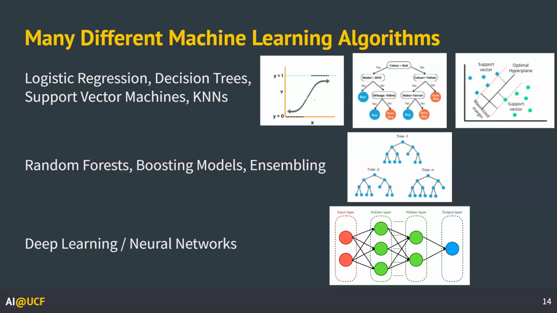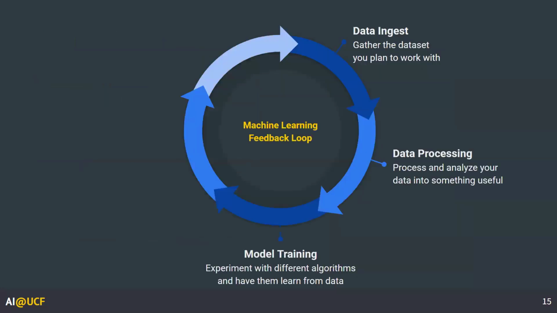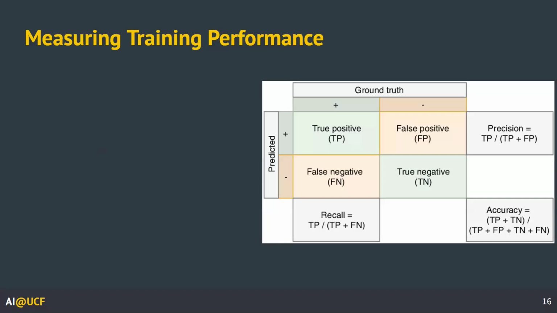All of them have their own different uses and tasks. A good engineer is going to test a bunch of different techniques to see which one actually works best for their data. So they're going to train a bunch of different algorithms, but you have to have some way of testing them. You have to take some of that hidden data, your validation and testing set, and evaluate its performance. And the way we measure performance is with what is called a confusion matrix.